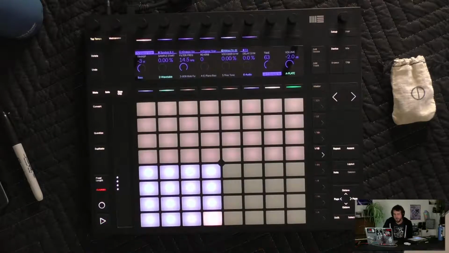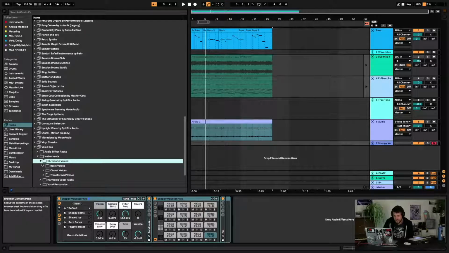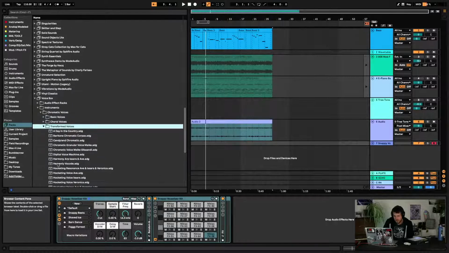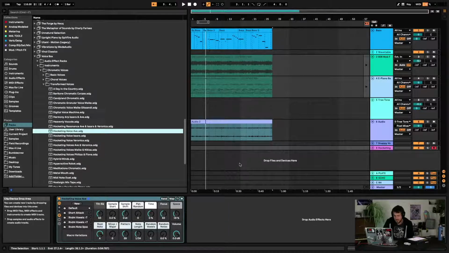I don't think this is right for what we're doing. So maybe instead of vocal percussion, we're going to check out harmonic vocal racks. No, let's check out some chromatic voices. We're going to check out transformed voices. Pocketing voice Ave. That sounds fun. Too much rhythm.